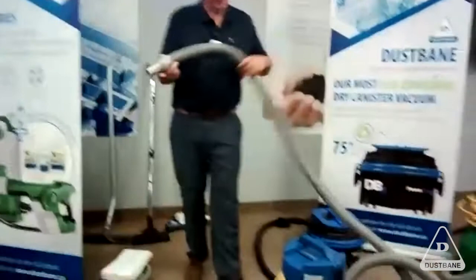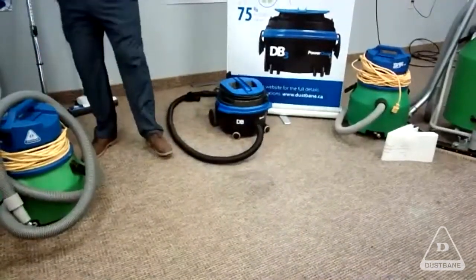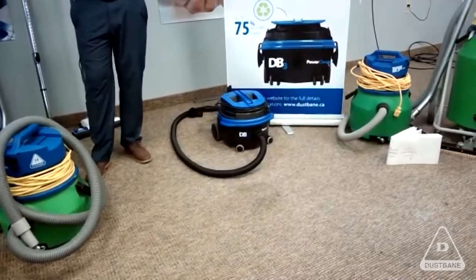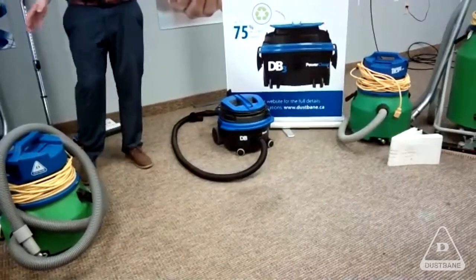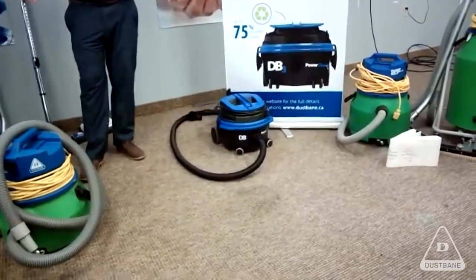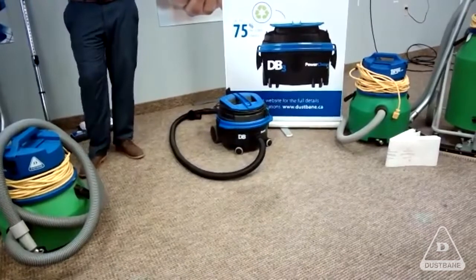So the 330, this is what I call an industrial-like vacuum. It's got all of these long-lasting features, easy to service. You own it for 10 years, maybe 12, then you replace the vacuum motor. You may replace the hose because somebody decided to splice it, or somebody ran over the electrical cord. If you clean the filter and keep the inside of the tank clean, there's no dust that will really affect your vacuum motor. That is a bearing motor. So, a long-lasting motor in the unit.